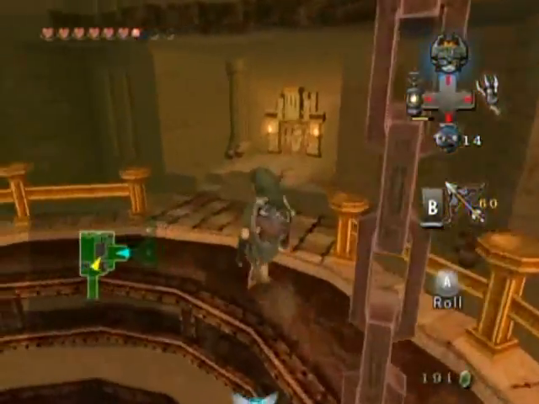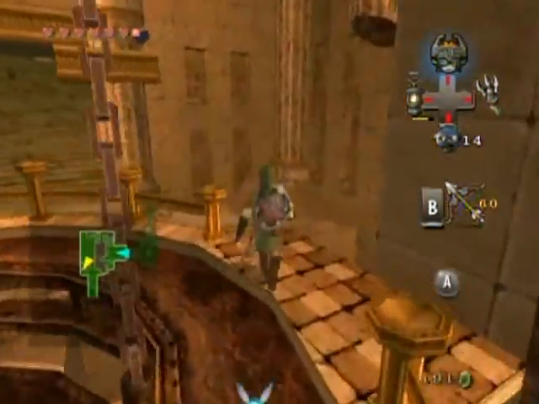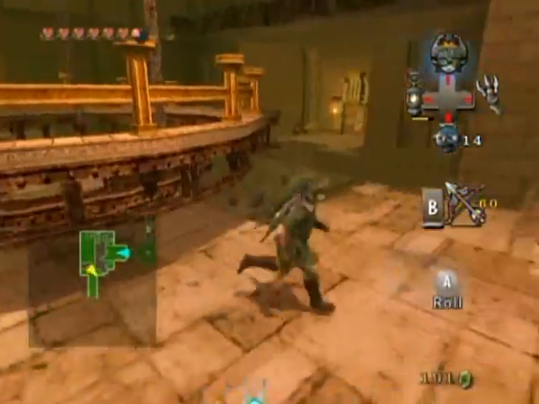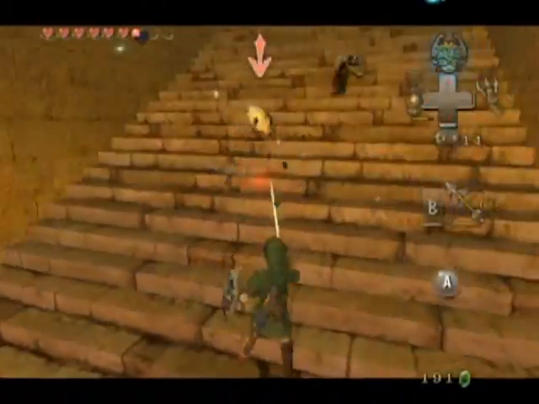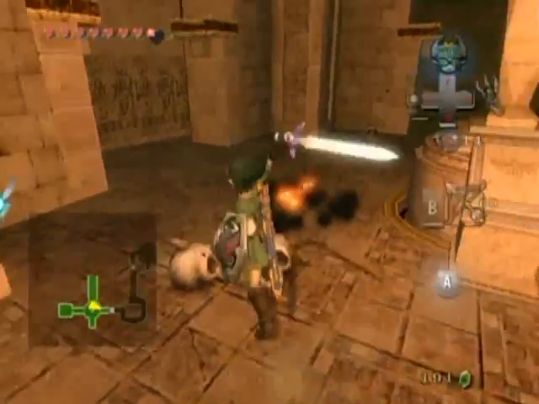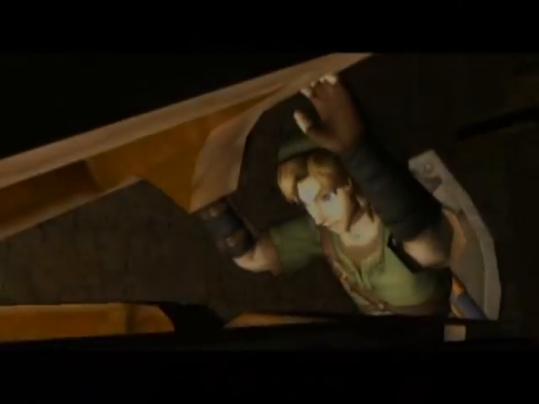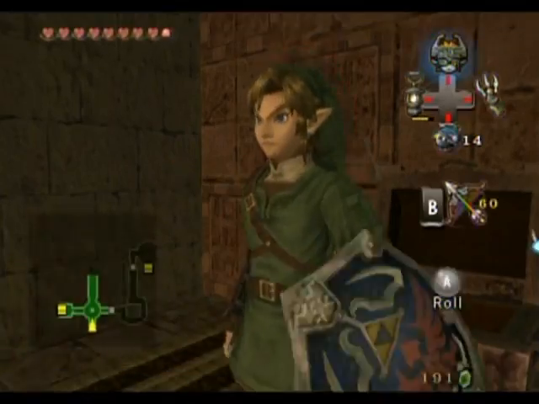I can get across there easily. But is there any benefit to being in here as long as I'm in here? I don't think so. I think that was just to get across here, if you ask me. I'll attack the bubbles on the stairs, why not? Oh! Fire bubble. But its fire shield did not matter in the slightest in this game. Is this the compass? Give me compass! Please be compass! Yeah! That is awesome. Okay, so we got that.